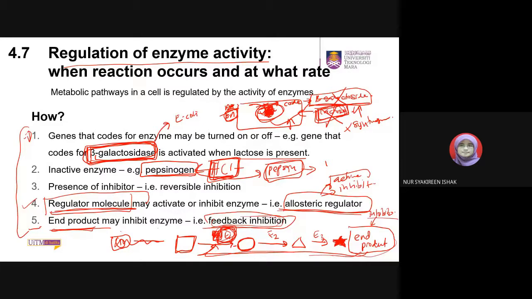Okay, so dia bukan sesenang. You have substrate, you have enzyme. So the substrate binds to the enzyme, and the enzyme catalyzes the reaction to produce product. It's not as easy as that. So the activity of enzymes is regulated by many conditions and also by many factors within the cell.